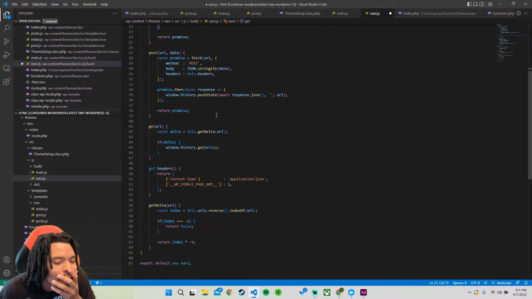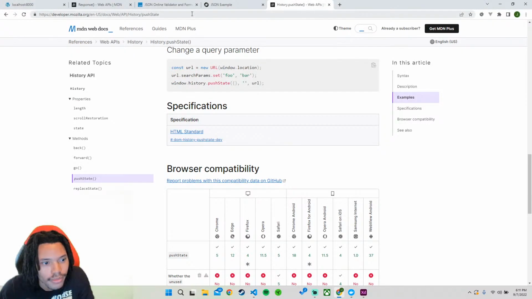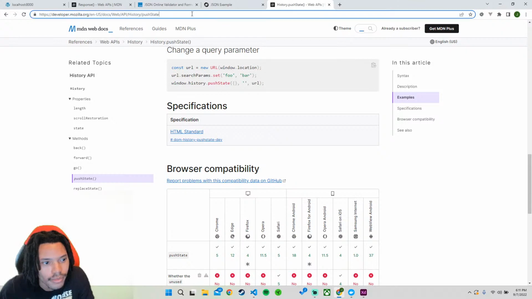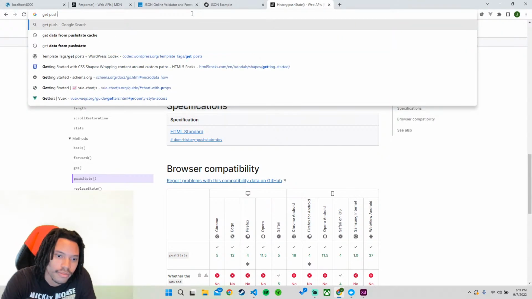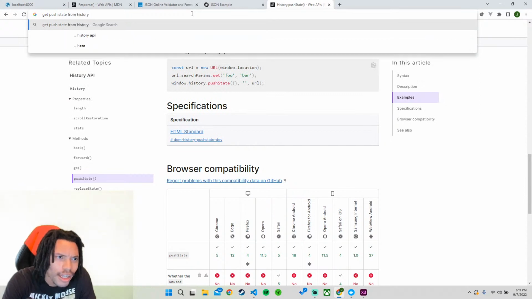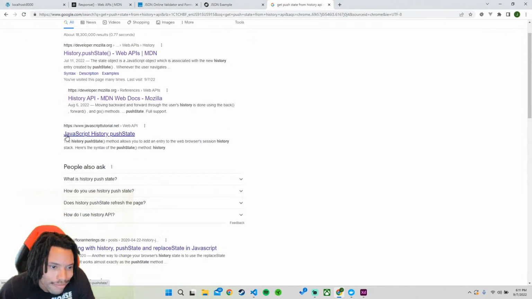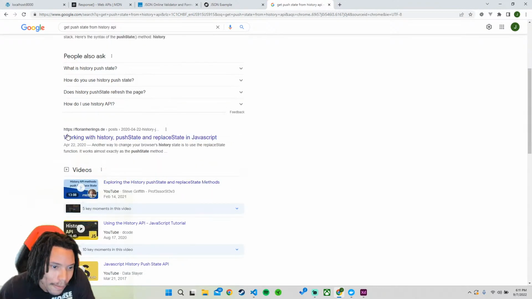I don't want to. Get push state from history API. There. Like, is there no way?